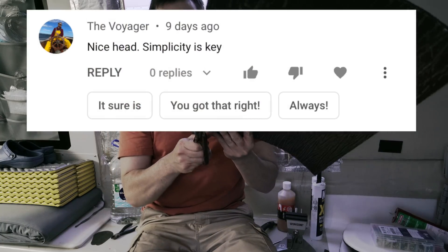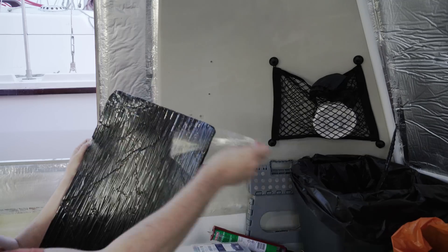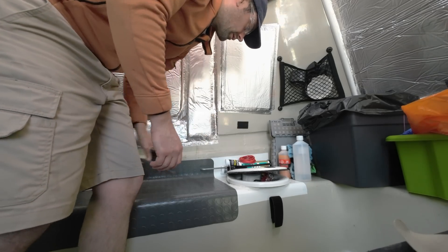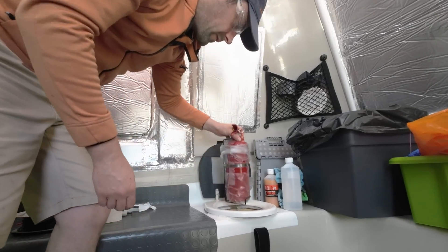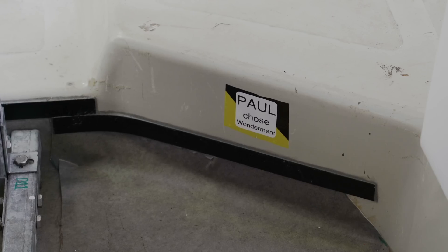I noticed some fresh retro comment section applause and adulation for the installation of Alan's heads back in the early days of the channel, and it reminded me to finish this off. An occupant of the heads deserves opulent comfort, and here it is — if I can actually get the backing film off the self-adhesive foam. And hiding behind here is the completion of what I was doing a few days ago. Sealant gun — wherever you go there's a sealant gun. That means if there is turbulence whilst you are on the throne, you're not going to bang your head. Quite happy with that. It's reasonably comfortable. I can see myself spending happy hours on here. Paul would be proud.